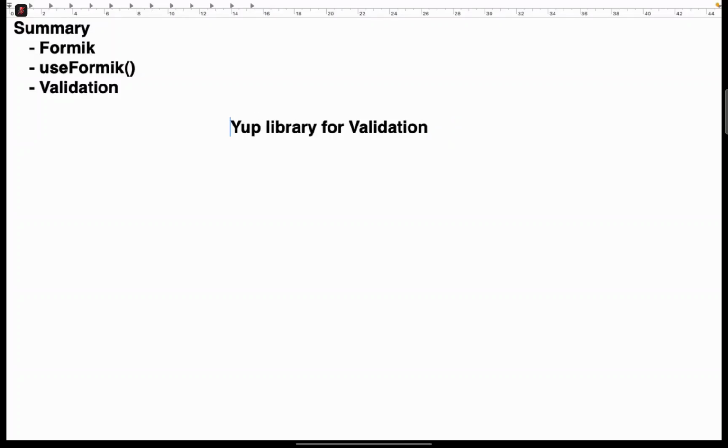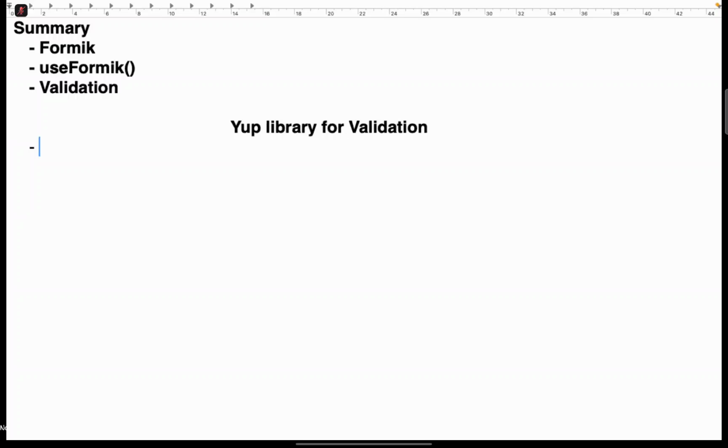We have a library called Yup, which is used for validation. Formik is for handling the form, and Yup is for handling the validation for the form.